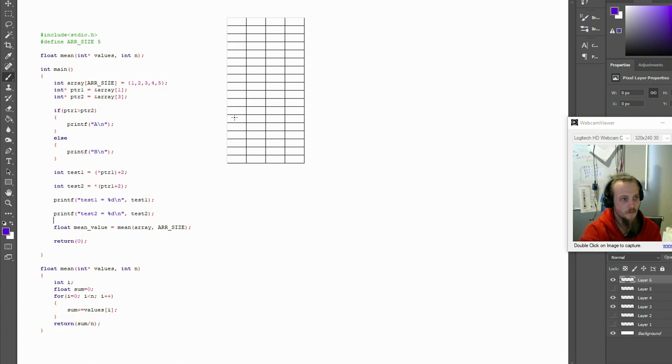So first things first, we've got our declaration of an array. Now if we remember back to our drawing of our memory, with our arrays we're guaranteed that each element will come one after each other in memory. Okay, and this is called contiguous memory. Okay, so let's draw that in. Now we're also assuming that we've got a 4-byte int.